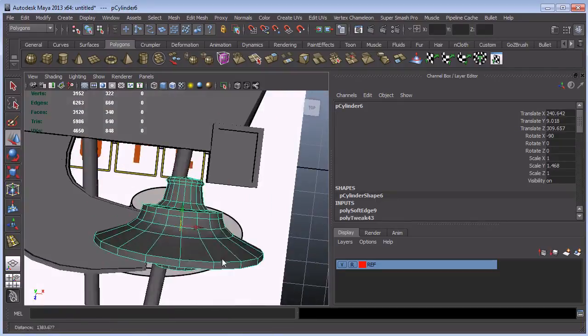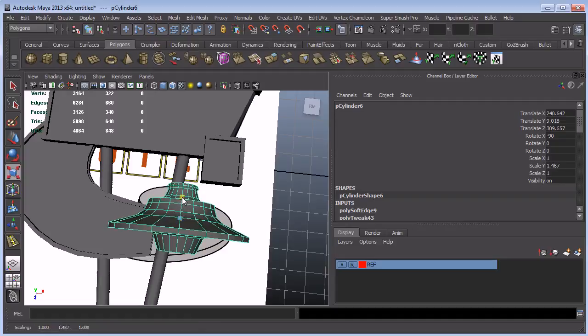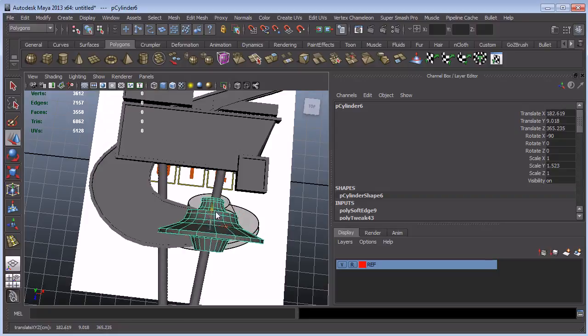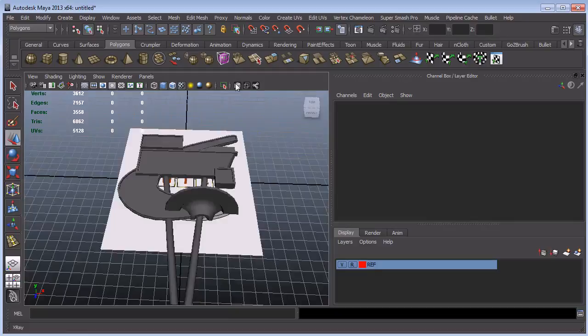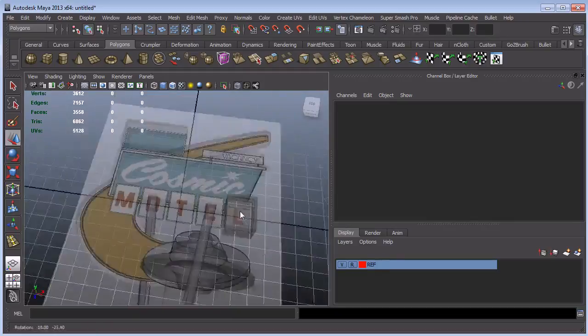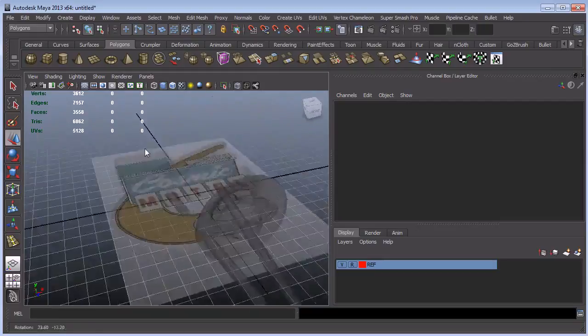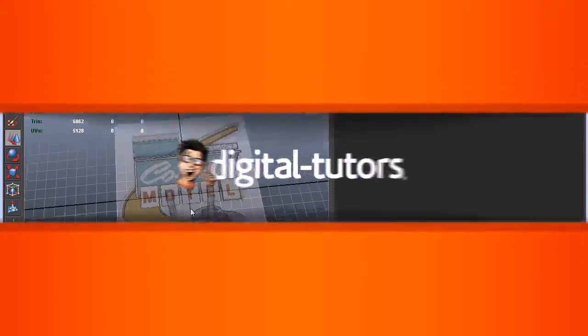Then let's see here, make sure this is good. So it looks pretty good there. And then, like I said, this will be duplicated a couple times, and let's just check to make sure. So I'm going to maybe add a few bits and bobs on in the next chapter for the last bits and pieces we need before we start UVing.